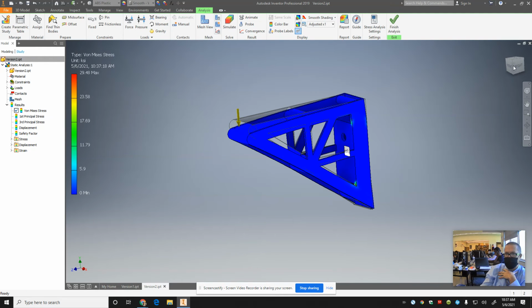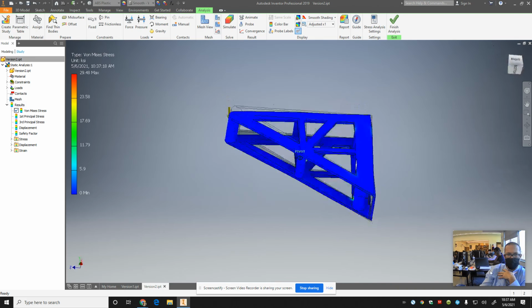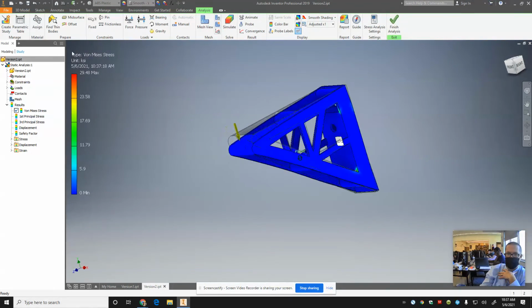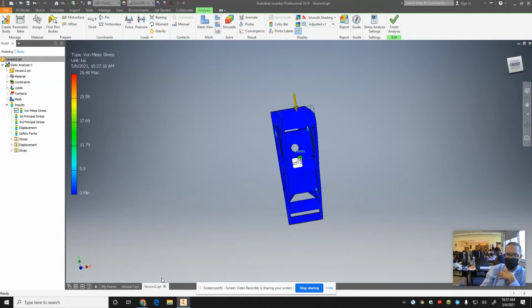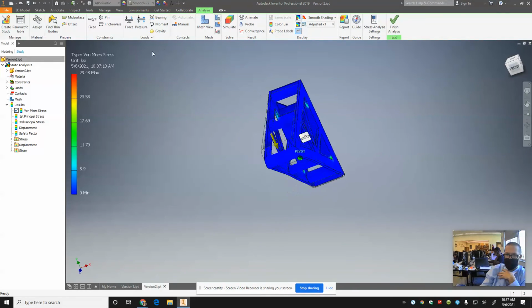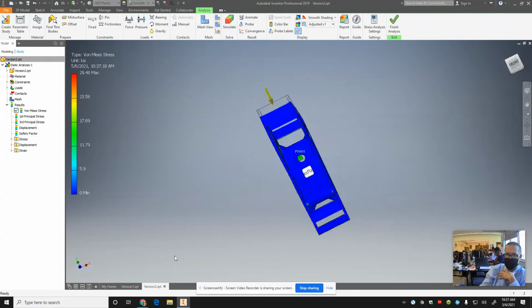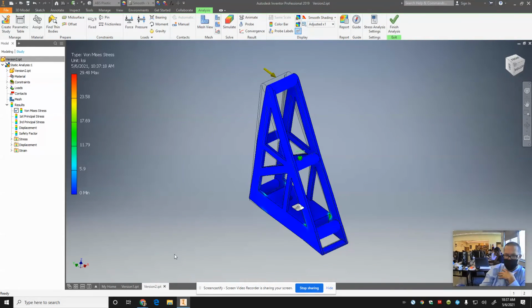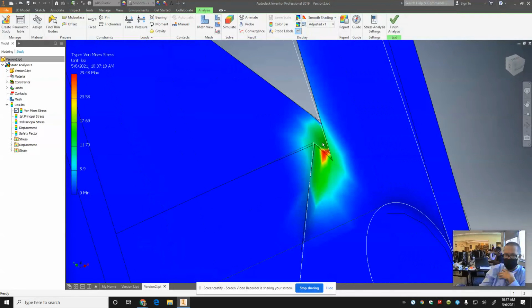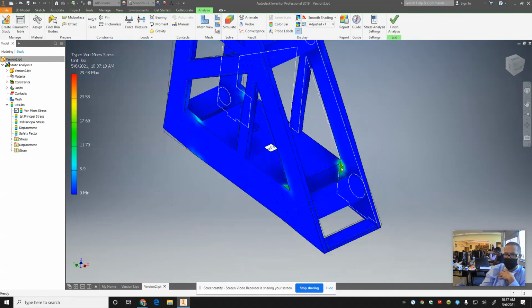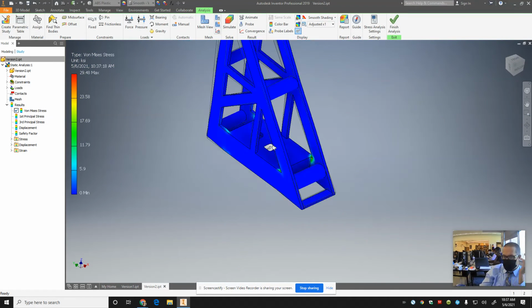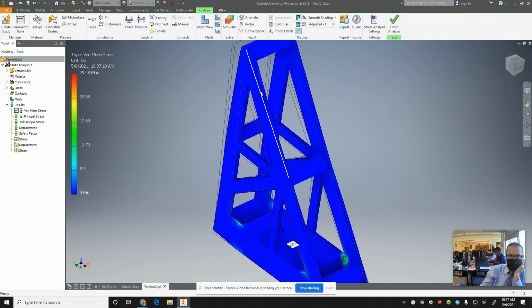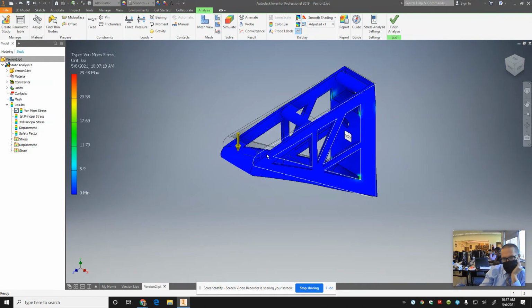All right, so now let's see what's going on here. It shows the deflection it's making. It's pushing down, and I don't really get any red here, which is kind of good. It looks like those points there are going to be the most stressed parts in these corners here. So there is some red in there. So I don't really have anything obvious to do. 200 pounds.